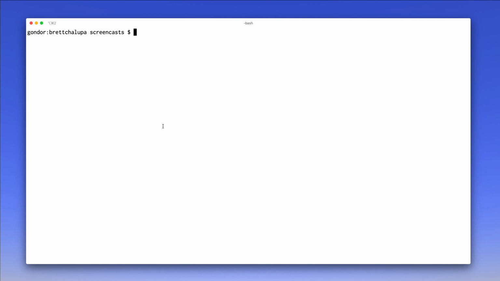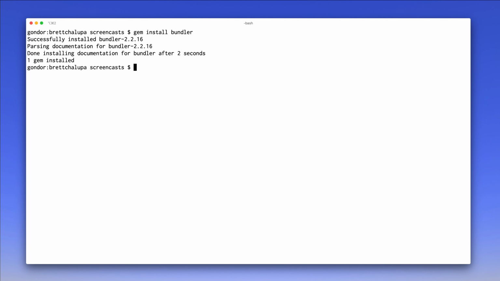Hi, my name is Brett, and I just wanted to record a screencast showing how to create a simple Ruby gem with tests using Bundler to set it up and configure your gem. Bundler makes it really easy to get going with your code and sets up a lot of the scaffolding that you'll need. So the first step, when you have Ruby installed, is to install Bundler if you don't have it already.